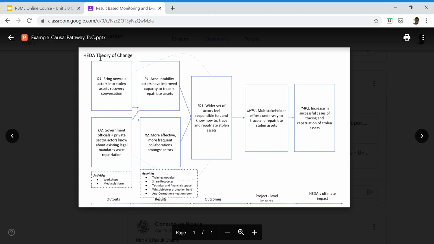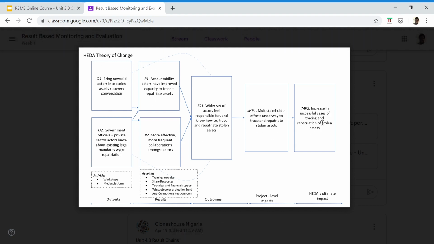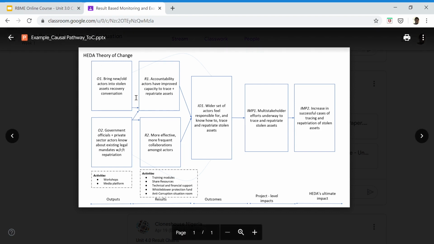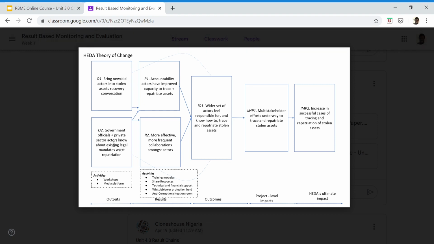This is an organization that works around tracing and repatriation of stolen assets. You can see some of the activities are to bring new actors into the stolen asset recovery conversation, and have workshops with government officials and the private sector.